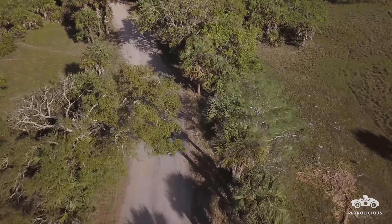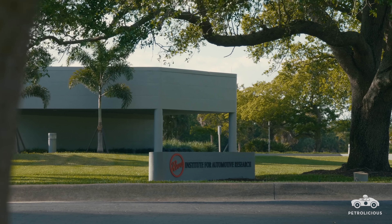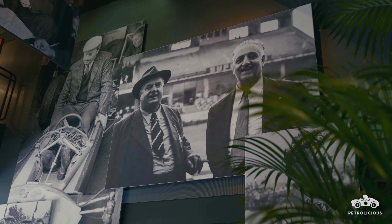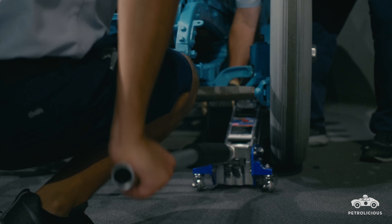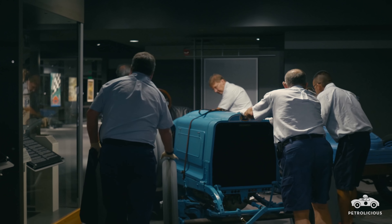Here at the Revs Institute, it is in the right place. Revs are just so passionate about caring for their cars correctly — not just letting them be static exhibits, but to use them, to keep them alive. If they're not used, they just fester and die, and that's especially true of these old cars. They do need exercise, and that's good for the people driving too — it gives them a little kick, a little boost.